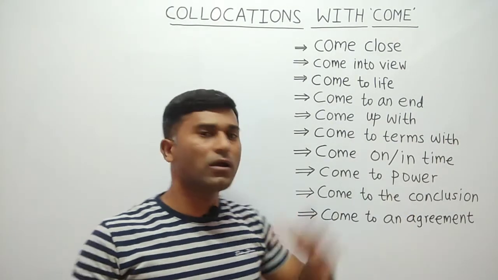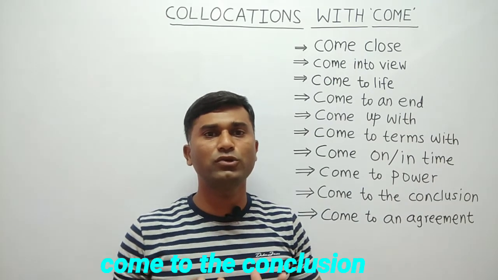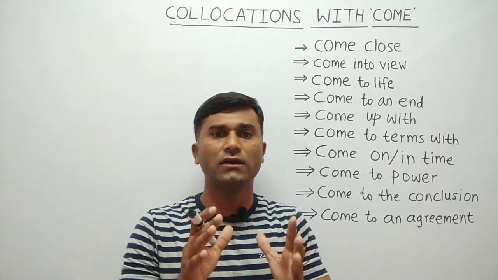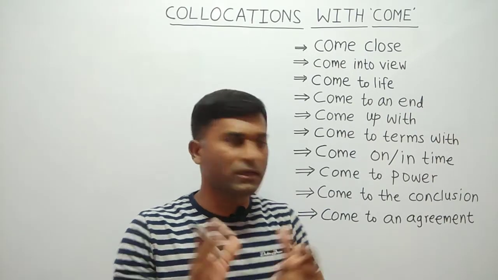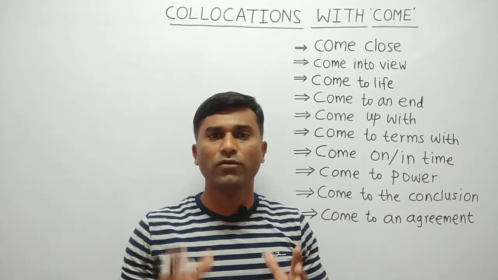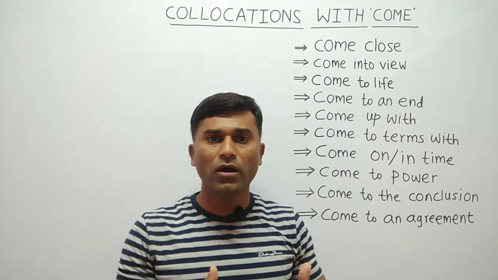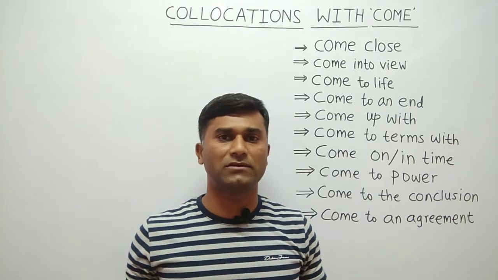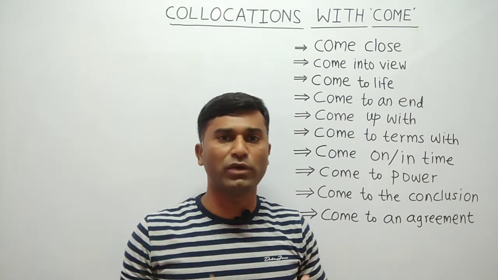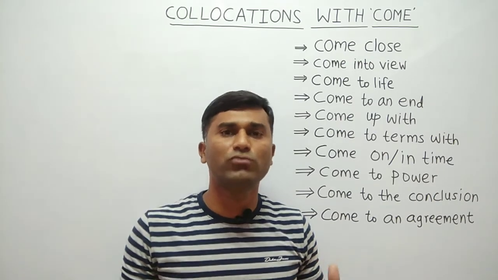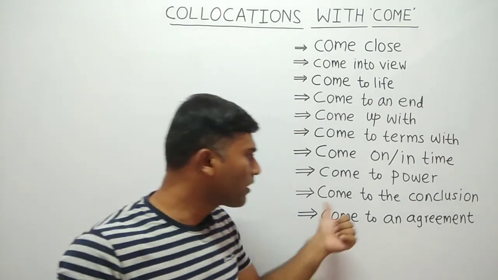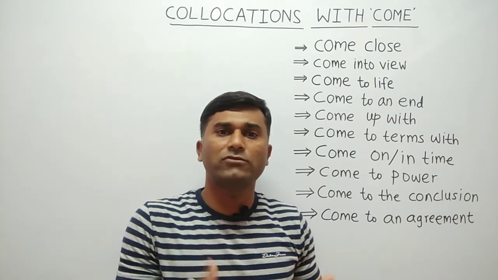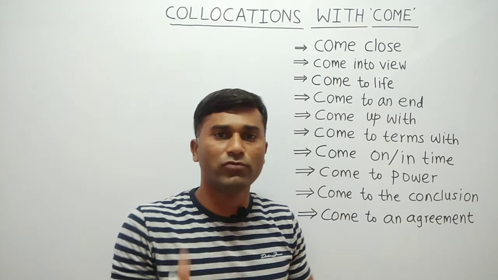Next is come to the conclusion. Come to the conclusion means to decide something after consideration. Consideration, that is after a lot of thought, you decide something, that is come to the conclusion. For example, you can say that I have come to the conclusion that we need to try a different method. For example, you have been doing something and it was not giving you results. So you can say that I have come to the conclusion that we need to try a different method. So maybe by trying a different method, you may get the desired results.